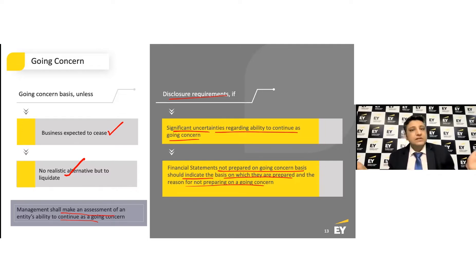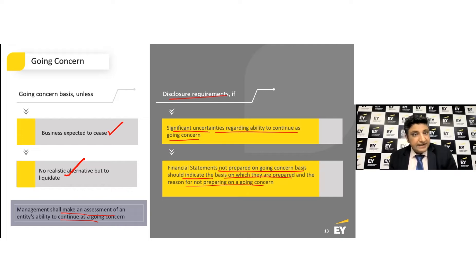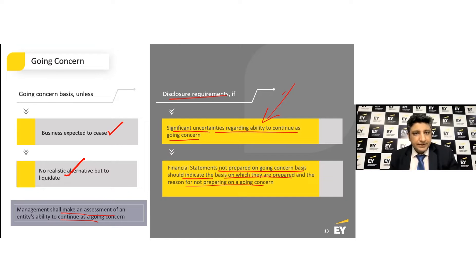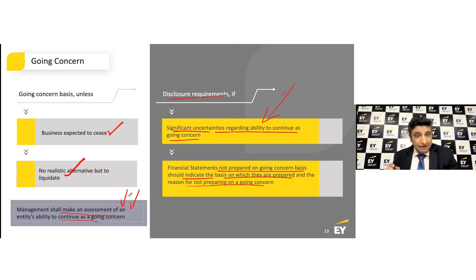Taking the airline sector as an example — it is a very cost-heavy sector with a lot of external borrowings used to run operations and thin margins. When COVID happened, practically the entire aviation sector came to a halt. But there were still payments to be made for aircraft, interest on bank loans, and operational costs — yet there was no revenue because nothing was being sold. If you're sitting on the reporting date and you don't see any possibility of doing business in the medium term, does management strongly believe they would be able to sail through the tough time?